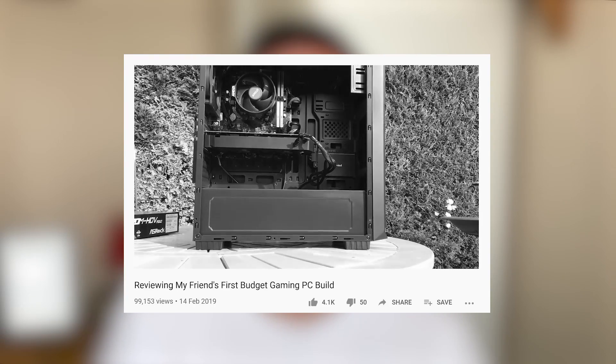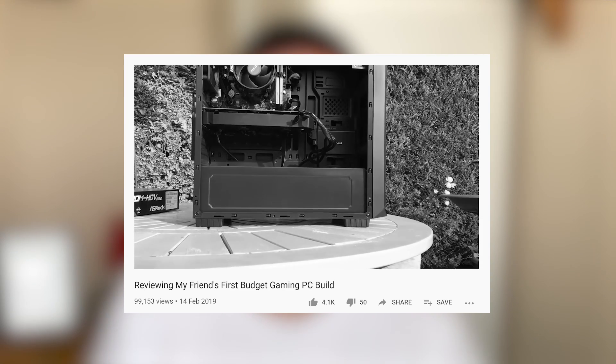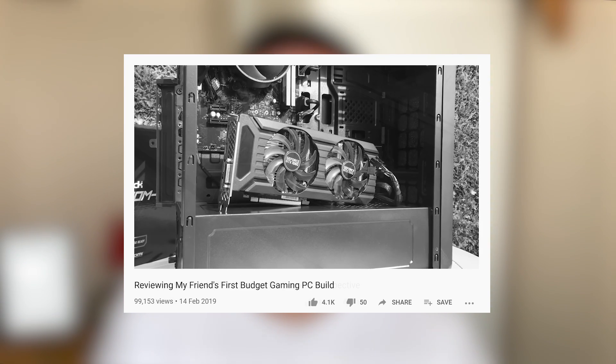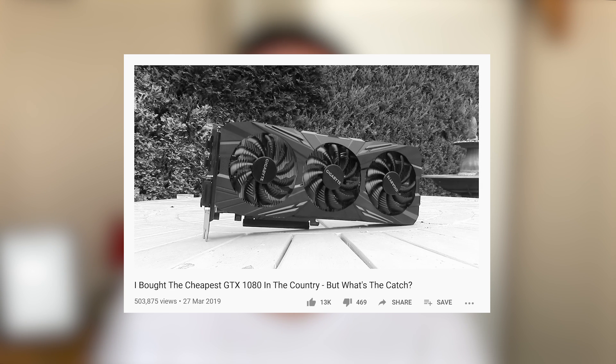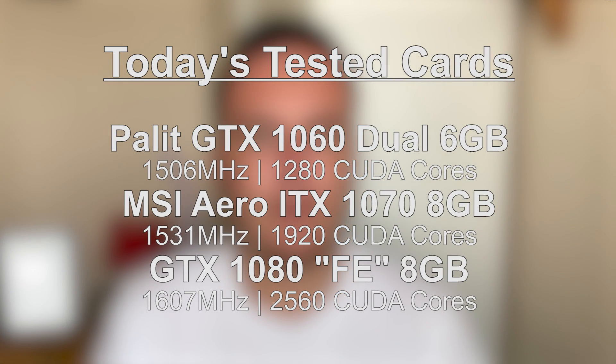Here on this channel, I've been lucky enough to get to play around with all three of these cards. The 1070, on a personal note, has probably been my favourite card that I've had the pleasure of having inside my PC. I've also had experience with both the 1060s — the 3GB and the 6GB variants — but in 2020, I'd have to say that the 6GB card is the one you want to look out for.